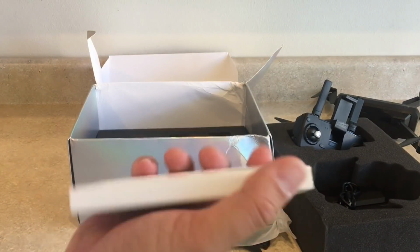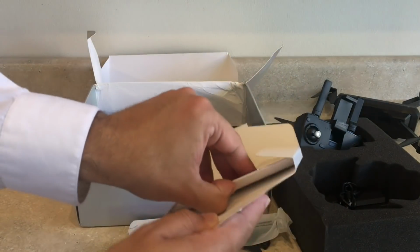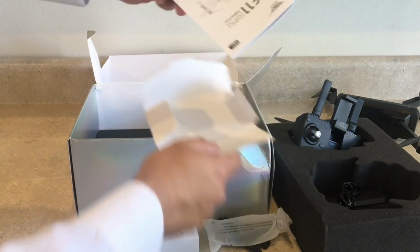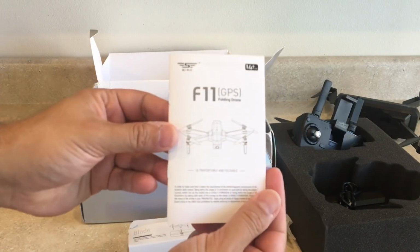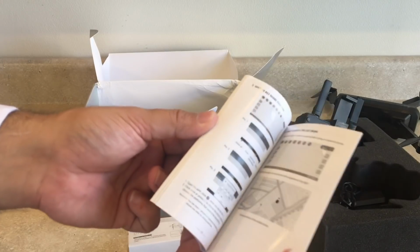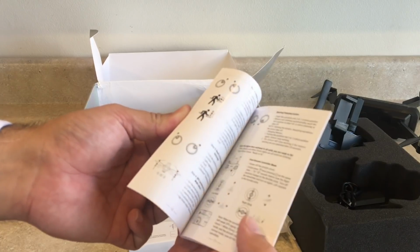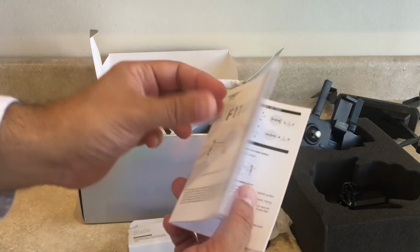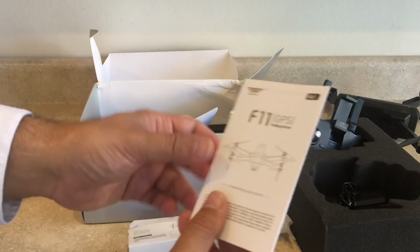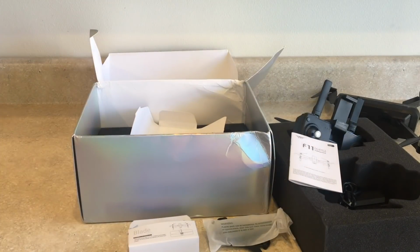And then we have this little box of instructions. So we open that up and there's a little booklet inside, and it's very detailed. It goes over the app, over how to use the GPS functions, waypoints, how to calibrate the compass, and how to operate the drone. So very detailed, nice little booklet there. So that's about it. So now let's take one last look at the contents of the box.